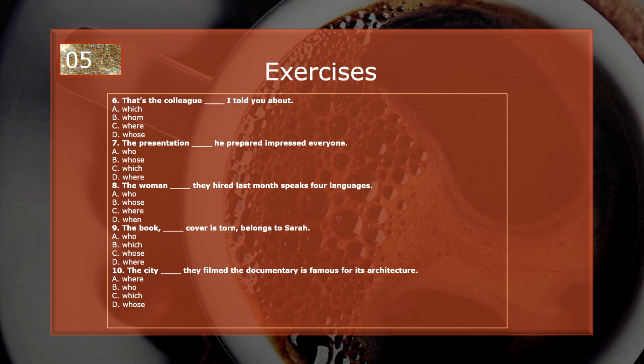Next one: the woman, who, or whose, or where, or when, they hired last month speaks 4 languages. Next one: the book, who or which or whose or where, cover is torn belongs to Sarah. The next one: the city, where or who or which or whose, they filmed the documentary is famous for its architecture.